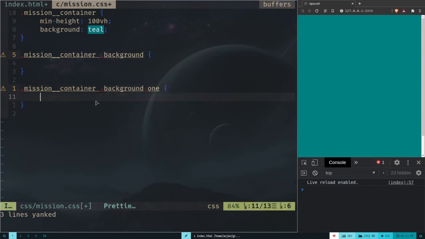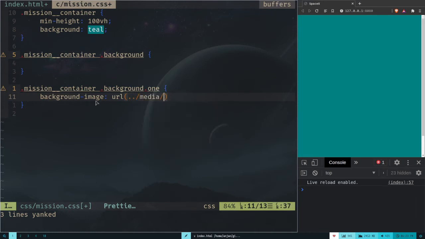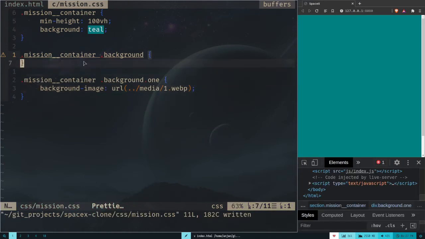Now let's add the background image. Background image, and inside the URL function, pass the path. And our path is /media/1.webp.